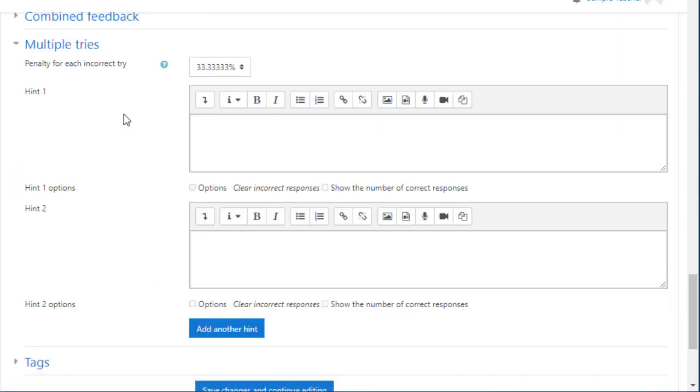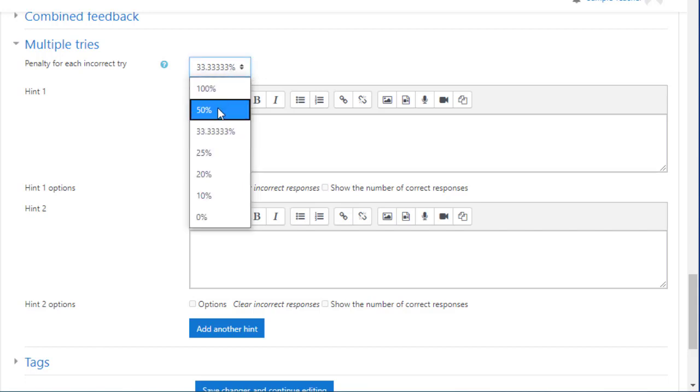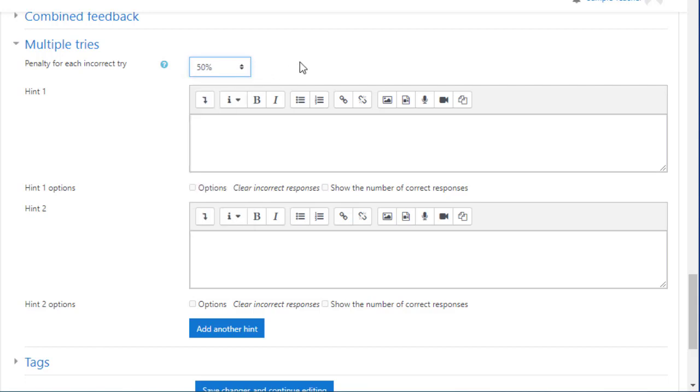Moodle's default is to have a penalty of 1/3 for every incorrect answer. When you create a quiz where a student can try a question multiple times during the same attempt, this is how much of the credit will be taken away for every incorrect answer. Now, I've experimented with this number over the years, and I started with the 1/3 penalty, but I found that it wasn't quite harsh enough. As a teacher, you're always trying to create a balance of something that's challenging but fair. Over the years, I experimented, and I found that 50% for a penalty is a much better balance between challenging and fair.